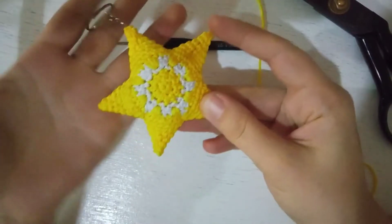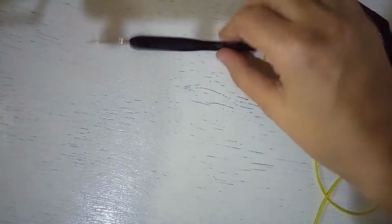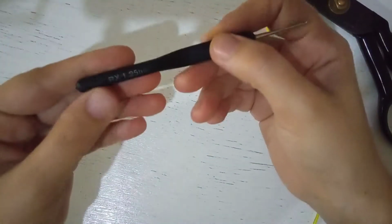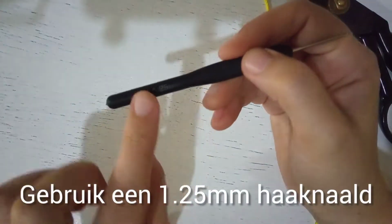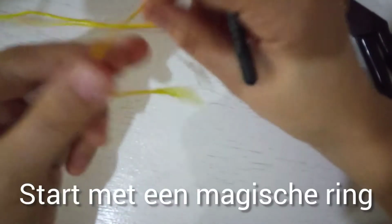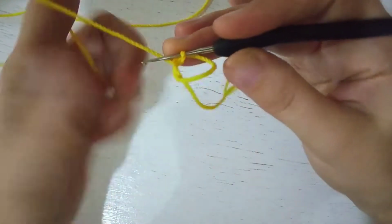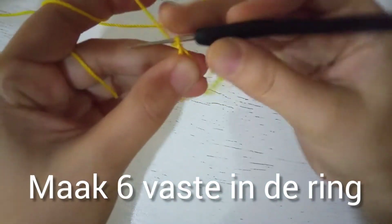Today we're going to be making this keychain. It's a nice size, and I'm using a 1.25 millimeter crochet hook. You can use a different one if you want, of course. We're going to start with a magic ring, and in that magic ring you make 6 single crochet stitches.